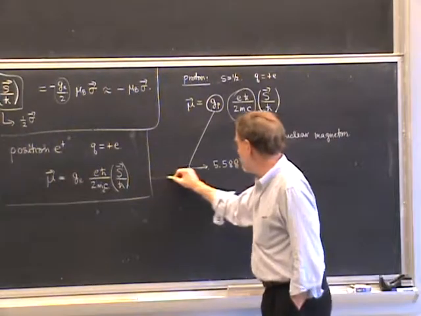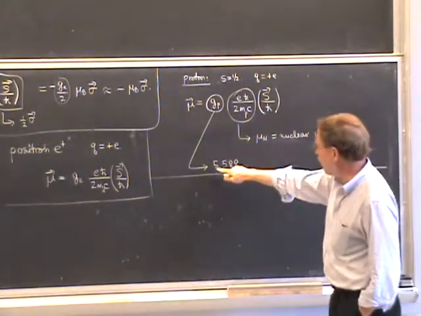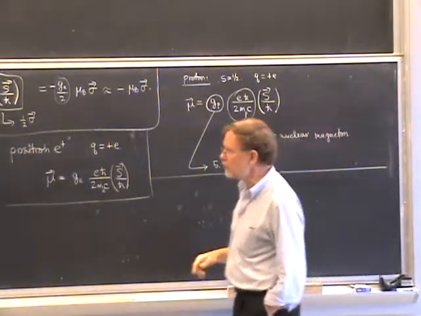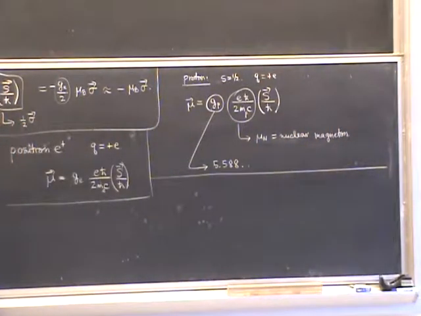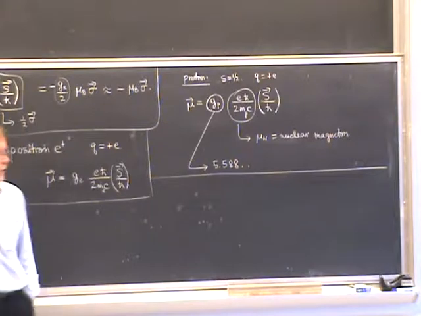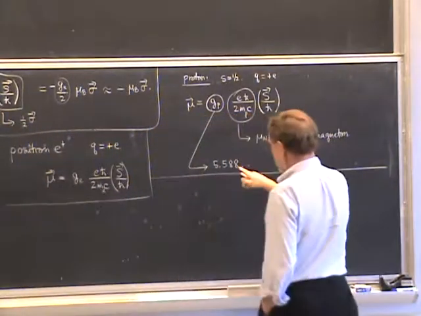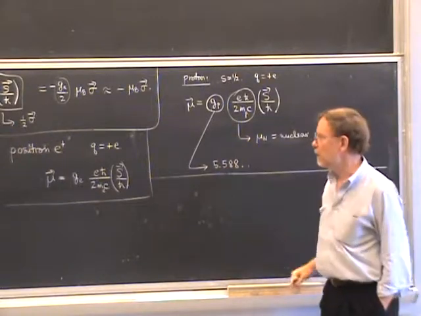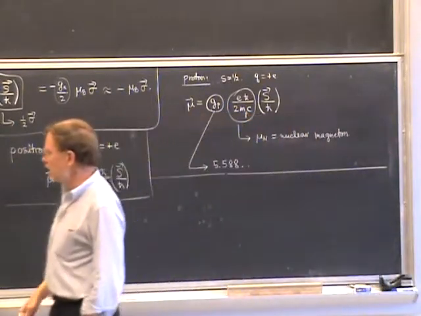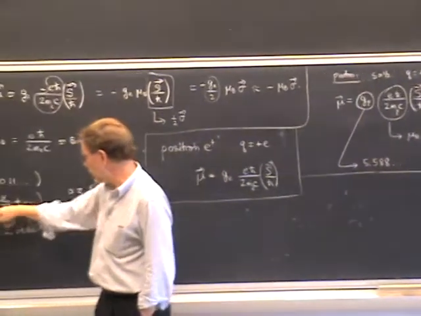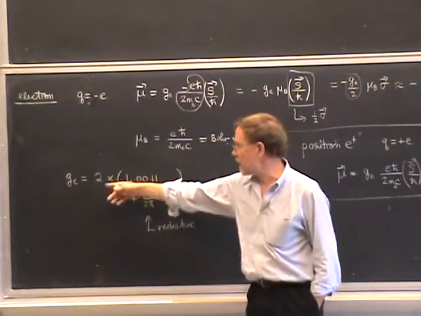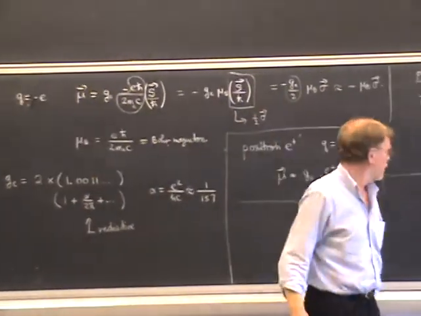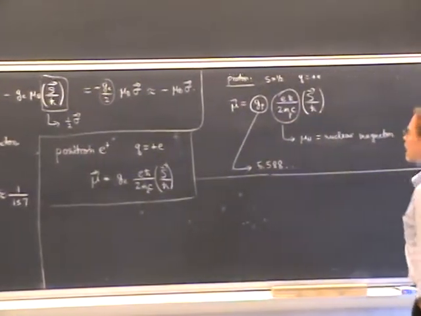All right. Now, by the way, since this magnetic moment does not have the Dirac factor of 2, the 2 that comes out of the relativistic Dirac equation, people sometimes call these magnetic moments anomalous, meaning not predicted by Dirac. Of course, one could say that even the electron is anomalous too if you include the radiative corrections, because it's not exactly the value of 2 either. But anyway, it's very close to it.